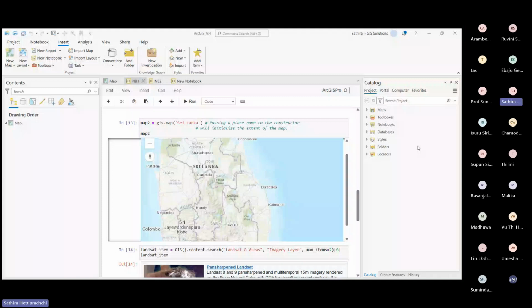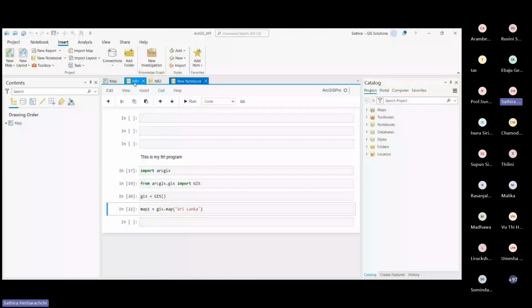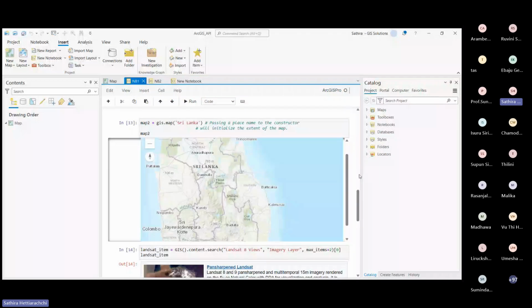Can you all see the screen now? If you don't see the screen, please just drop a message.